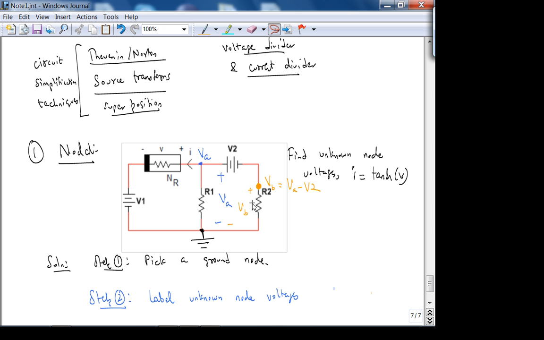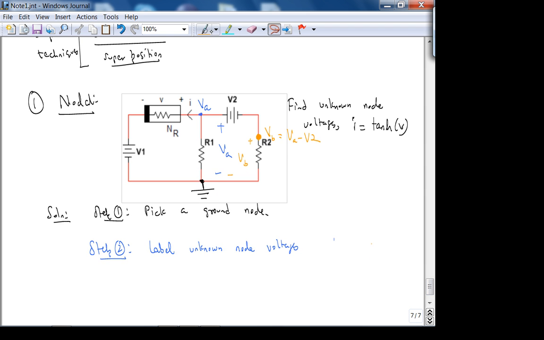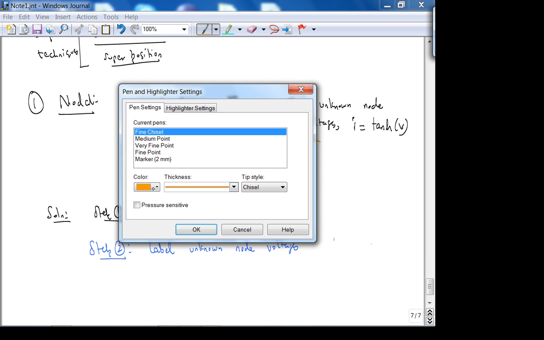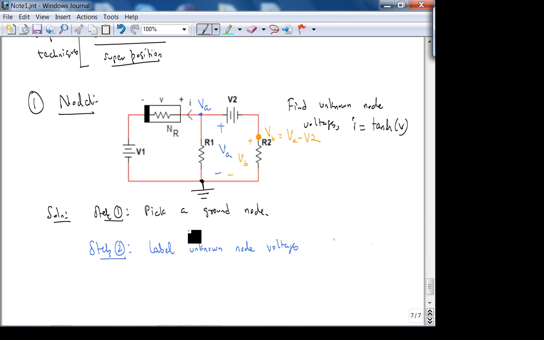Again, I keep, hopefully it's not boring, right? If you're not this proficient by end of next week, 2060 is very difficult. So you can keep working on it. It's not difficult to get this, but you have to work on this. So, in fact, the good news is, in this problem, we have only one unknown node voltage, VA. So that's step three.